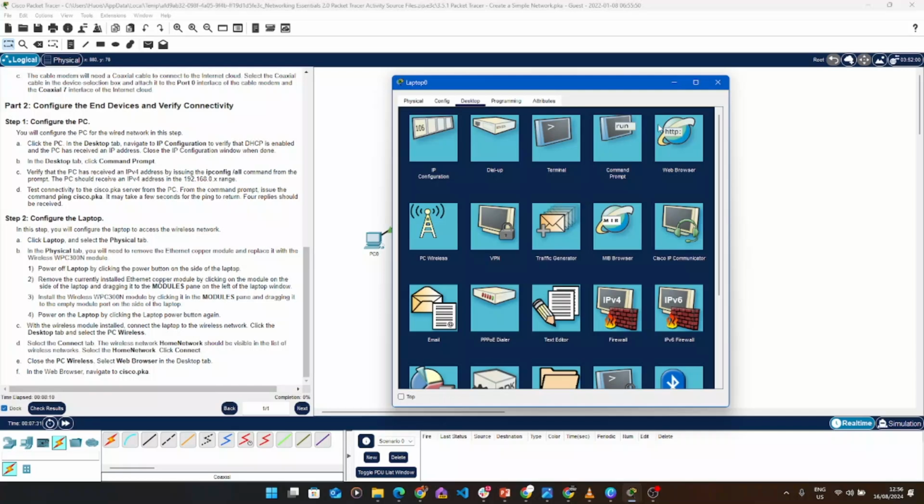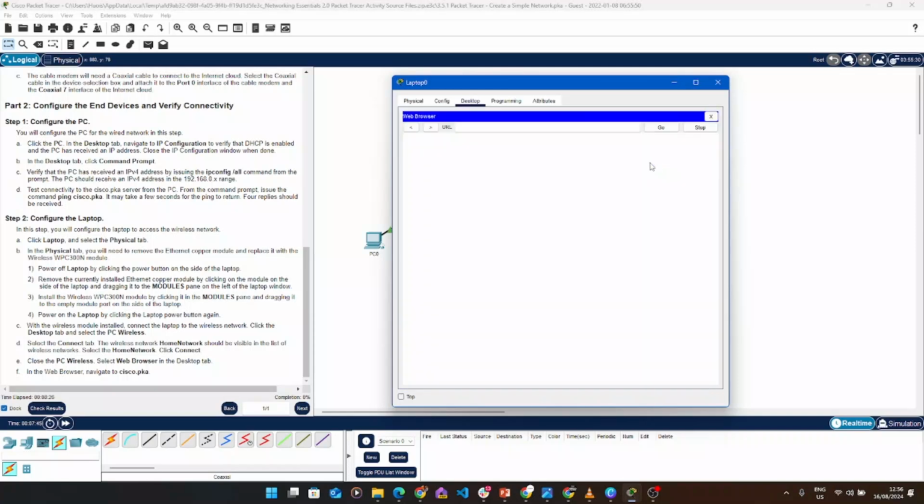And lastly, I'm going to go to my web browser and do the same thing I did earlier. I'm going to open up that same website, cisco.pka, to check if I can access the site on my browser. So you can see the web page is working. It's taking some time to load. There's an image that's supposed to load here. You see that it took a while to load. So that's the way your web pages work.